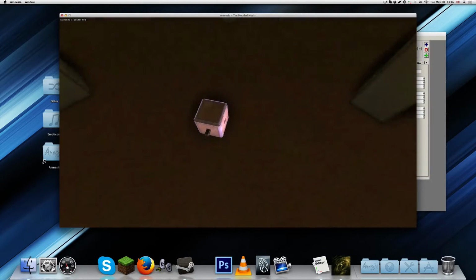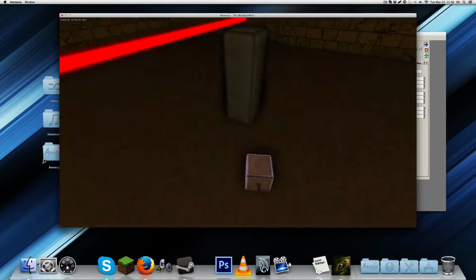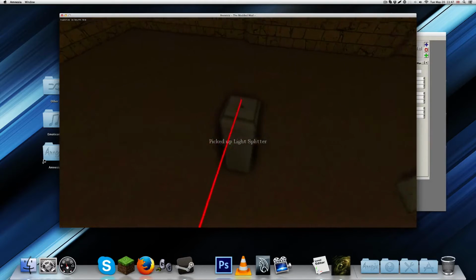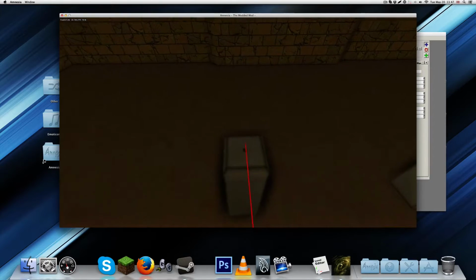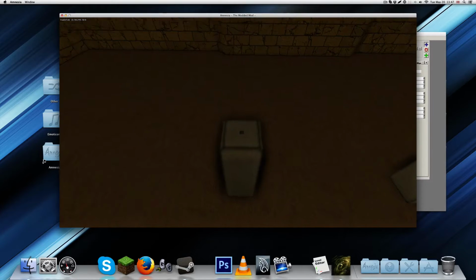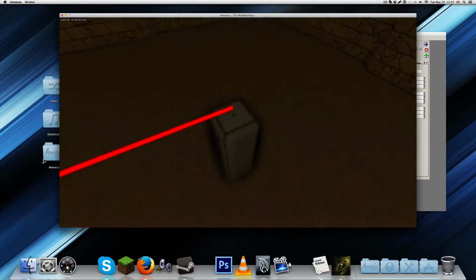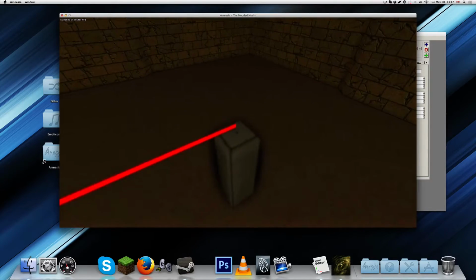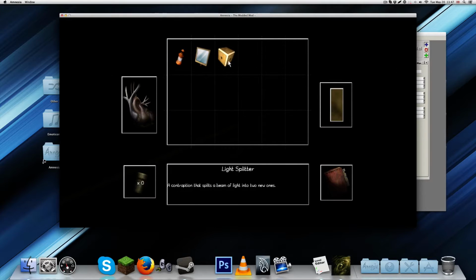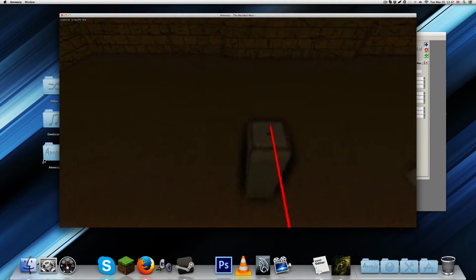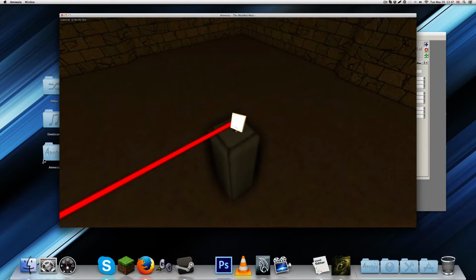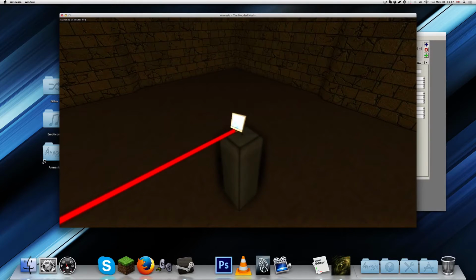And then we have this little block here which you are supposed to be able to just put in there, which is actually a light splitter. It splits the beam into two. So there will only be one original beam, but you can split it up in two, and then you can color one of them red and the other one blue, for example, because you might need that. This is the light splitter itself. It basically has one input and two outputs, so it goes in each direction, but I haven't actually scripted that to work yet. But here's the mirror, and right now the mirror does not reflect the beam.